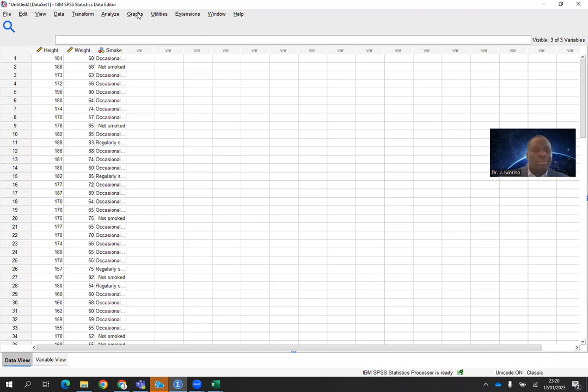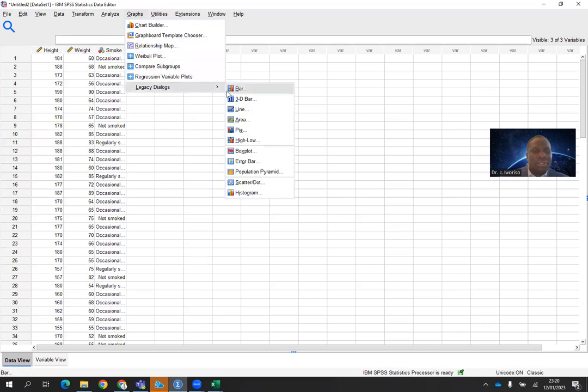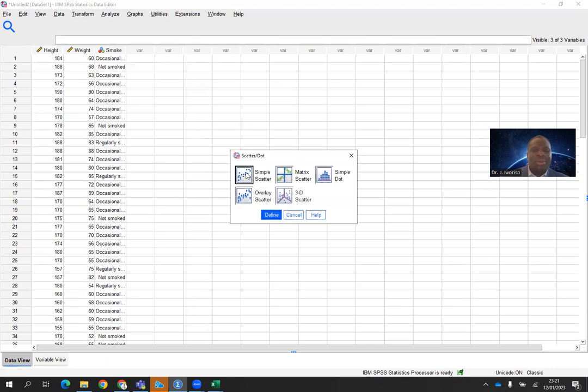Go to Graphs. From Graphs, move down to Legacy Dialogs, then proceed to Scatter. So take the scatter, and then we're dealing with simple scatter. If it is for a multivariate case where you have many variables, then of course you could go to matrix scatter. And then there is also an option of simple dot.